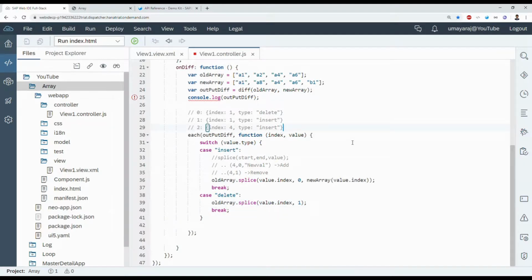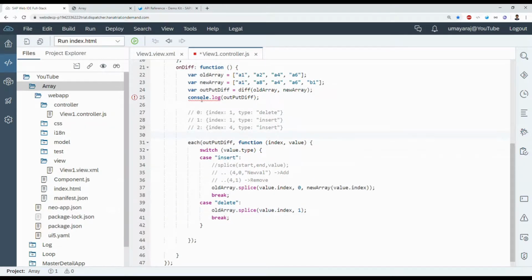Okay, so we can loop, and first we console our old array. After looping, we make some changes in the old array. After the changes, we can see what happened in the console.